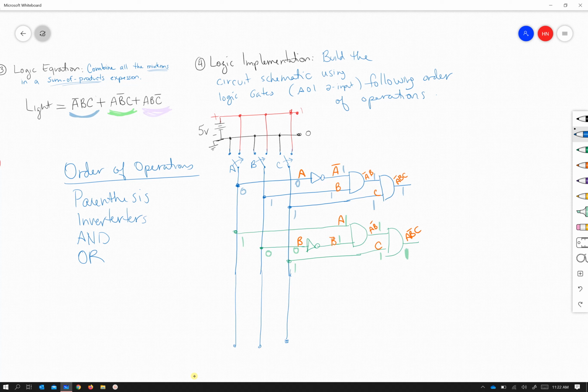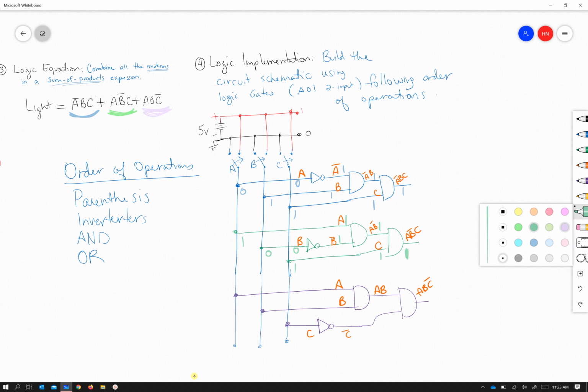So here they are. So now let's build the circuit. For this one, we AND them all, but before ANDing, I have to invert C. So I'm going to take A, B, and C. But again, I have to invert C before ANDing them. And then I AND them all together. Like that. So again, I have A going in, B going in, I get A and B. C comes in, but the opposite of C comes out. And so the result here is AB and the opposite of C, or not C. And I will do it one more time to make it super obvious.